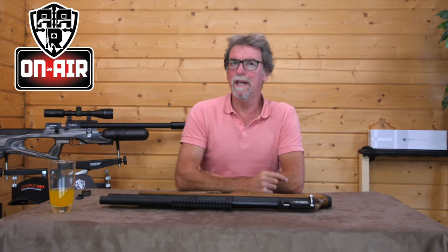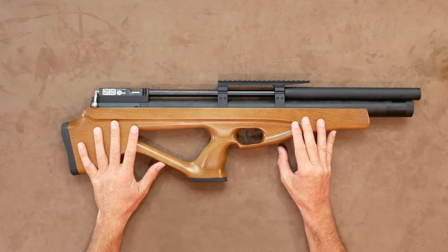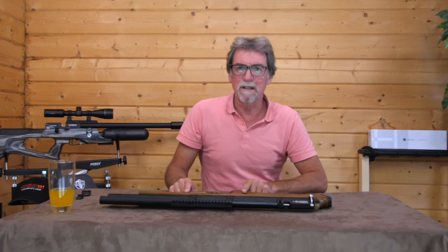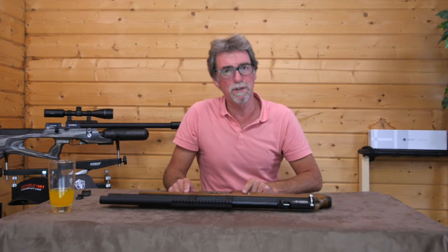This week we'll be looking at the Artemis P12 bullpup from the guys at SMK. This is the budget end of the bullpup market, but is it the bargain you would hope, or is it an avoid at all costs?